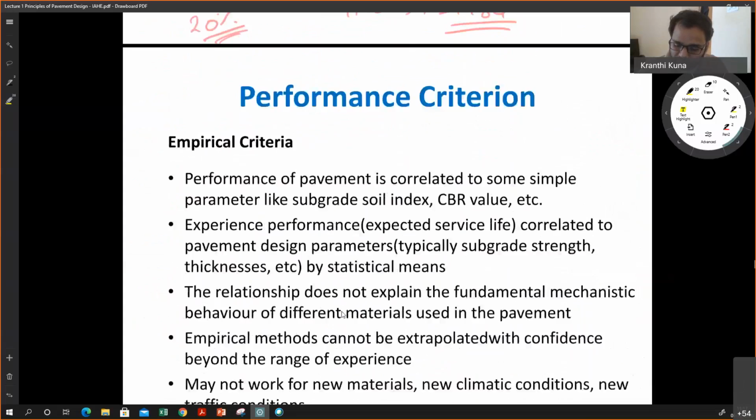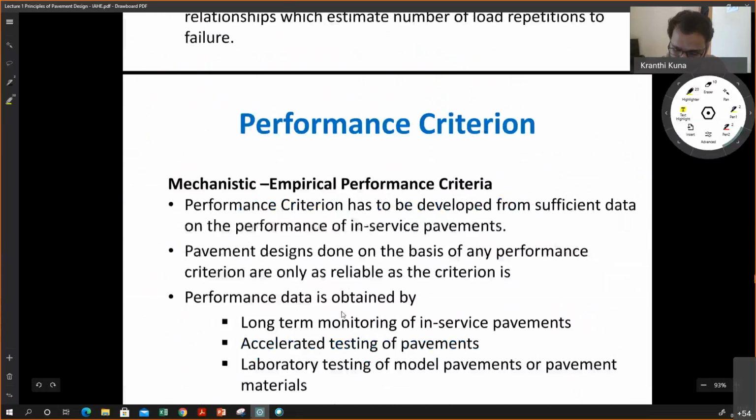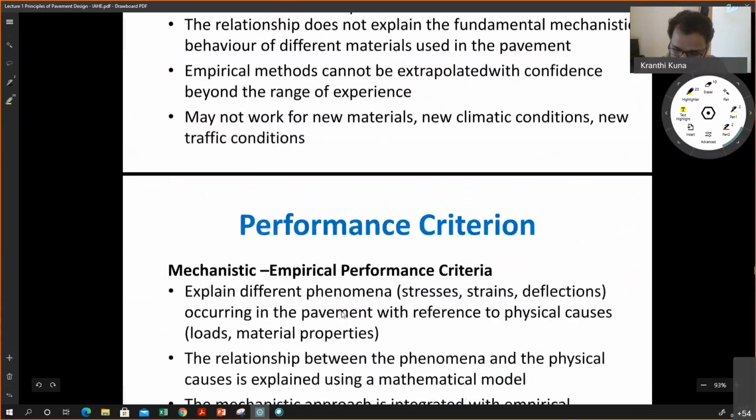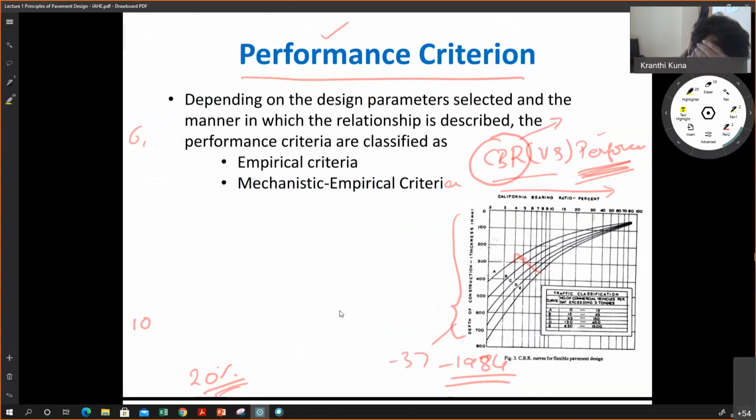I am just giving you an example. The number of cycles to failure usually has the form K1 times 1 by strain to the power K2.